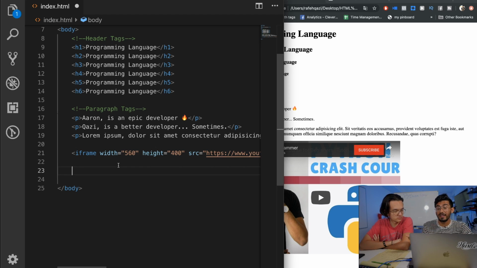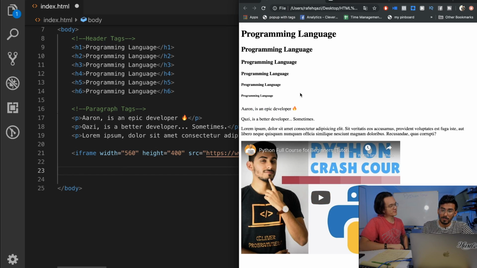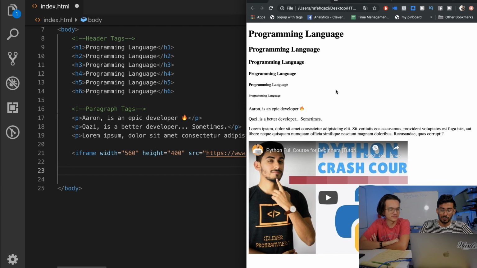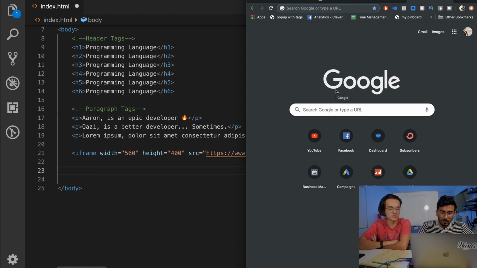Okay, let's add more things to this. What should we do? Should we add images? Yeah. I mean, we skipped images and went straight to videos. Right, we went more advanced. So let's add images. This will be easy since it's even simpler than videos.